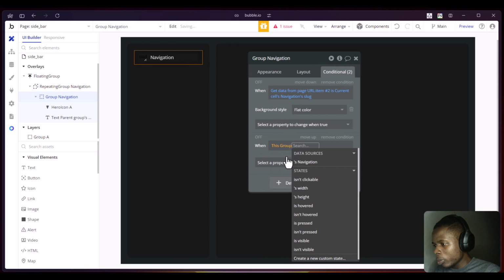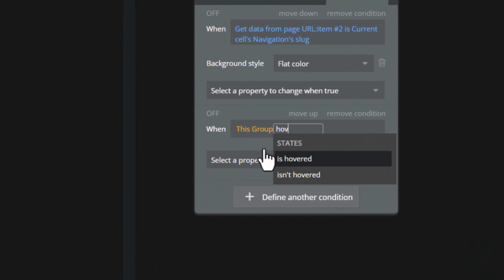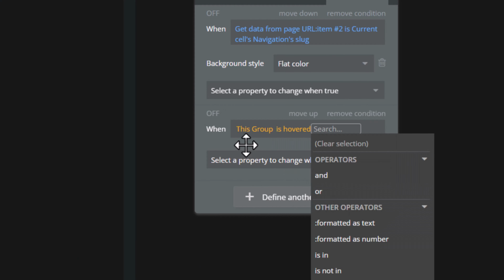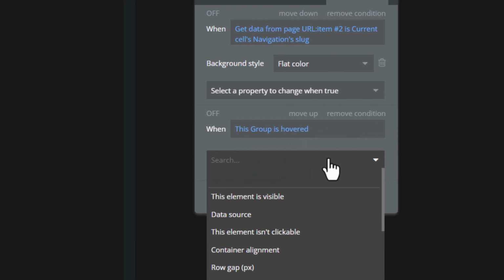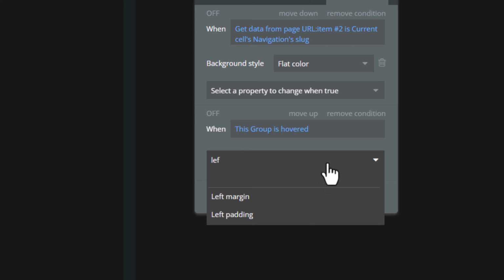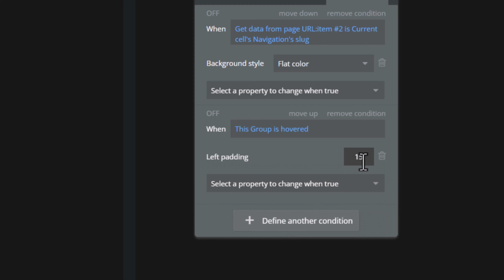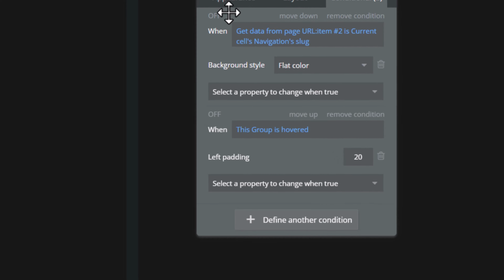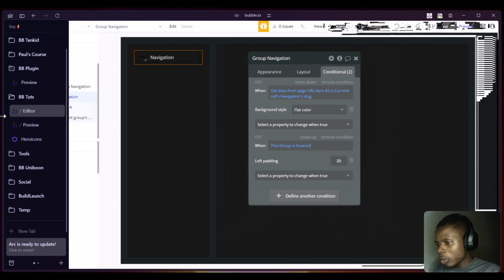When this group is hovered, I want to give it a left padding. Right now it's 15, but to get that kind of elevation feel, I'll make it 20. So let's see what we have right now.